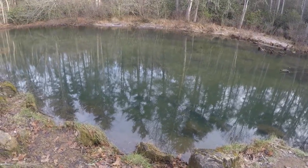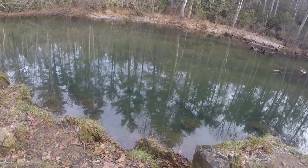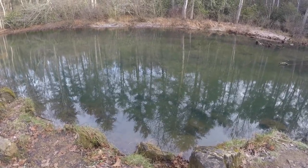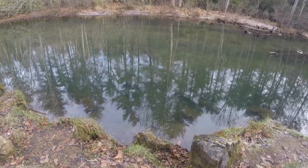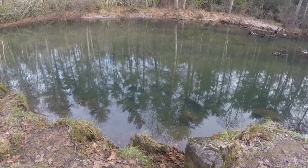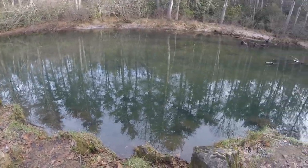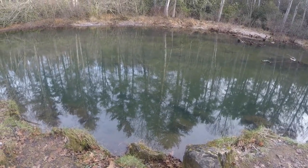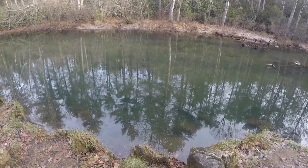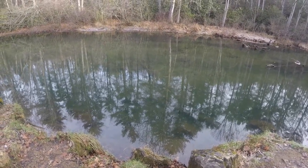I've already had two come right up, touch it. Just waiting on one to pick it up. Oh, that one actually moved it. Oh, that big one come up and took a look at it. I mean, I've only been in the water like 2 or 3 minutes. There's a bunch of trout stacked up right here. They're still a little bit finicky, you can tell. Scared to swing at anything.